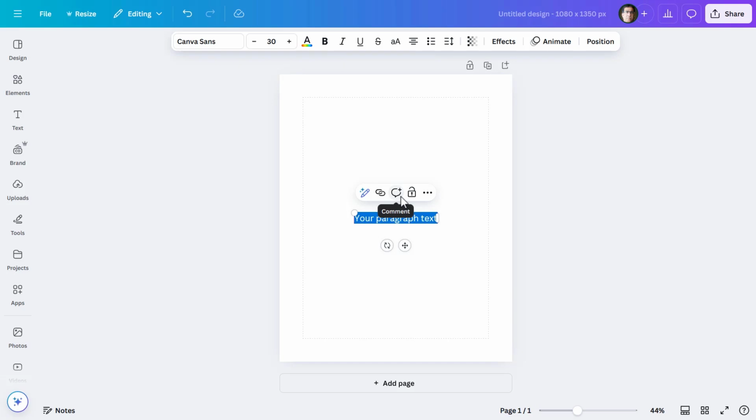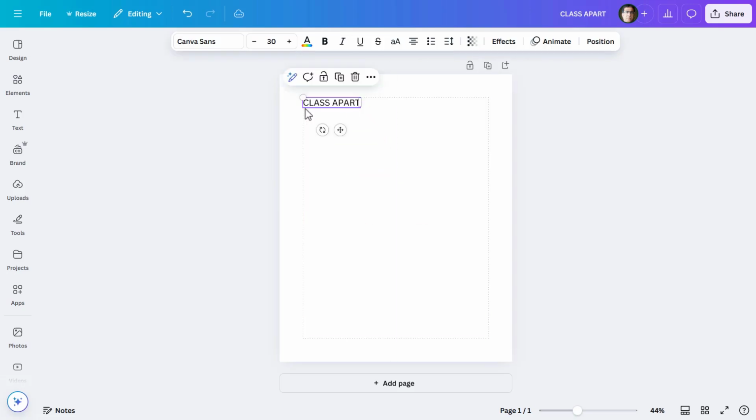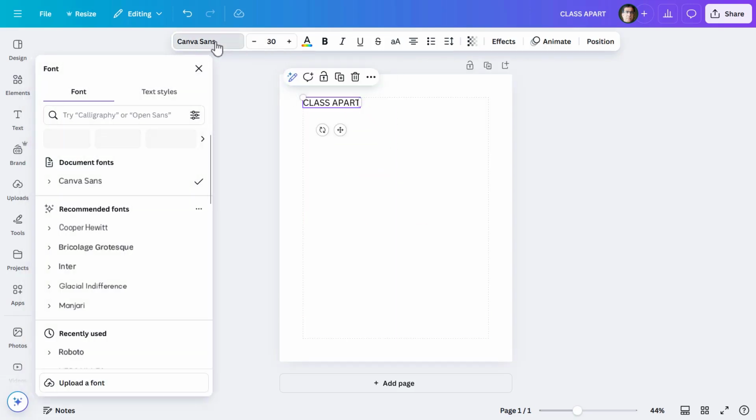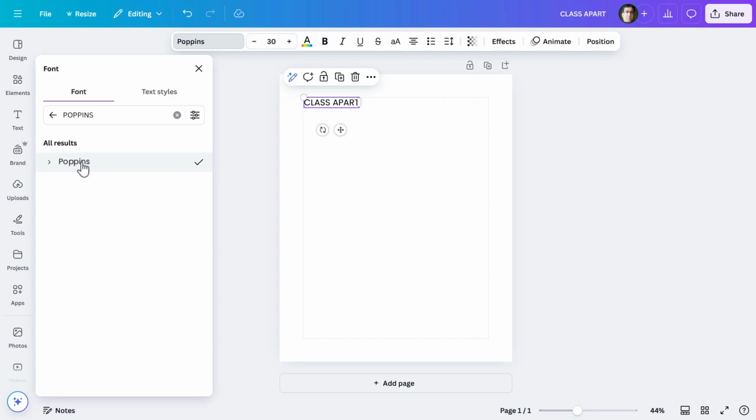Okay, now pressing T brings up the text box. This is a Canva shortcut and it comes quite handy. Let me write the ad copy, which will be class apart. Let me drag the text box to position it to the top left inside the margin. I wish to change the font to Poppins with its size as 24. Poppins for me is all-weather font and looks nice.